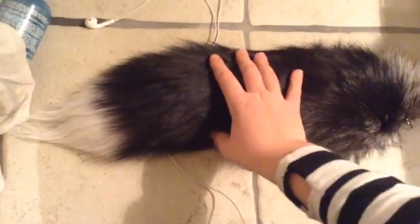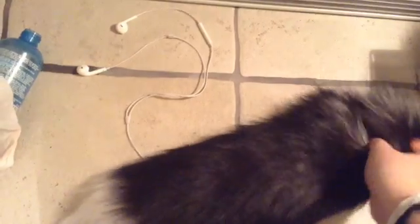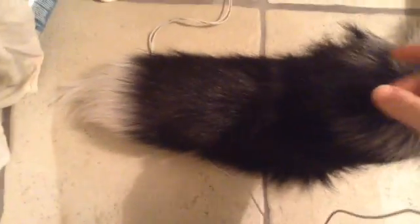And so it's really thick. The leather is great. I love the coloration. I had a silver foxtail before from Furtail, when I bought the Blue Frost tail, and it was horrible. But I didn't know how to take care of it. I put it on a safety pin. Don't ever put your tails on a safety pin. Not this one, my other silver foxtail. I put it on a safety pin, and that's how the leather kept ripping.